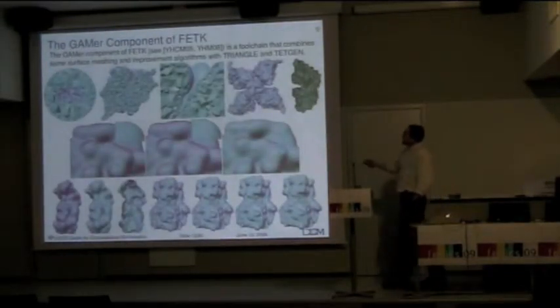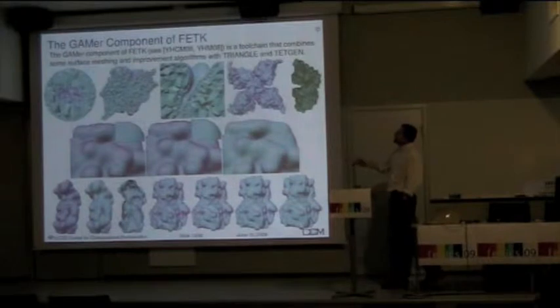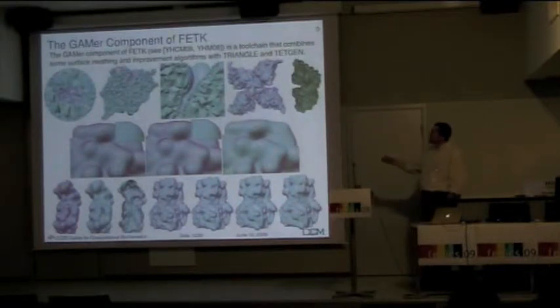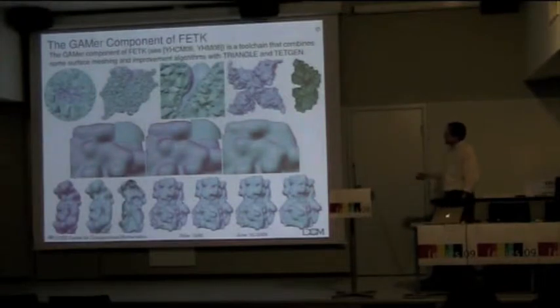Okay, and then GAMer is a new thing that we developed with postdoc Zhaoyan Yu, from Chandrajit Bajaj's group, who came to work with me for a couple of years. He's now at University of Wisconsin, Milwaukee. I needed a good mesh generator to improve on what we had available for setting up problems in FETK, so we wrote a standalone tool that we called GAMer. GAMer stands for Geometry-preserving Adaptive Mesher. It was designed initially for biomolecules, but we use it for everything else as well.